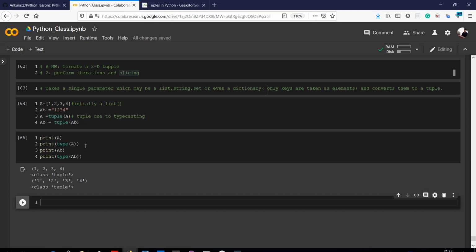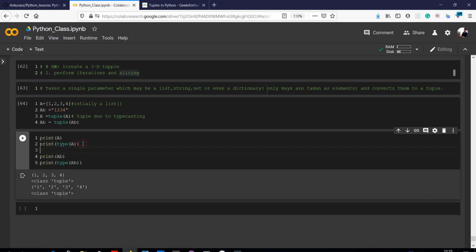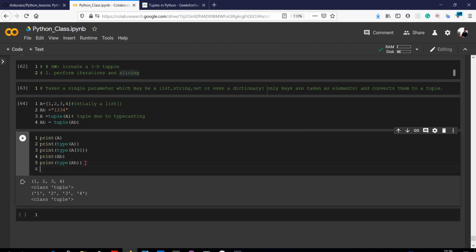Okay, so now if you print the type of an element of a, as I'm telling you, say for the first element, copy this up, paste it down, and make it b.